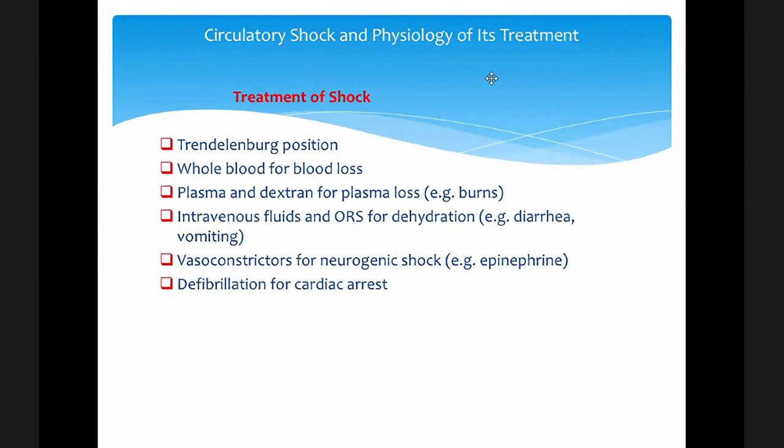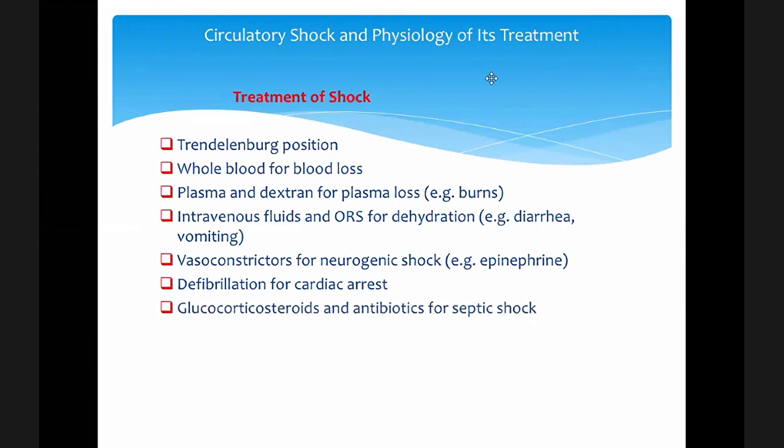Pag ang cause naman is arrhythmia, let's say nag-ventricular fibrillation, edi you defibrillate the patient and then you do CPR, parang ganon. Or you give medications like amiodarone. So kung anong arrhythmia, you just treat the patient. Kaso lang hindi nyo pa level yan kasi hindi pa kayo nag-ACLS, yung Advanced Cardiac Life Support. But suffice to know that whatever is the cause of the shock, yun yung iti-treat nyo.